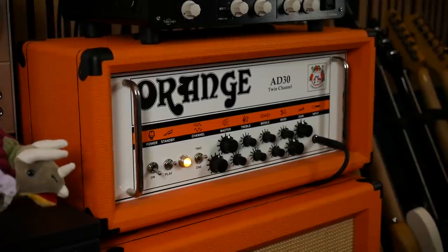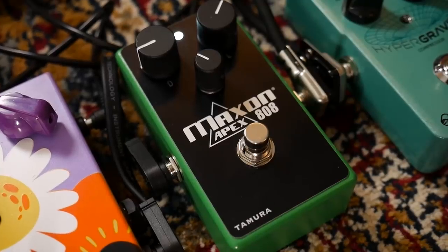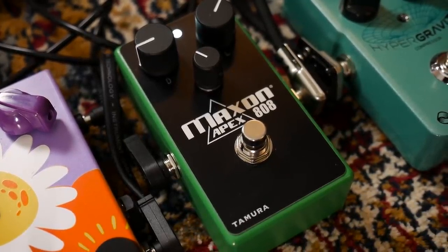The AD30 can clearly cover a lot of ground, and we're going to explore that here. We're going to start with some cleanish sounds and then crank the gain through its range and see what kind of filth we can get. We'll also throw on the Maxon Apex 808, the best of vintage screamers, to see what it sounds like with the front end driven a little harder.